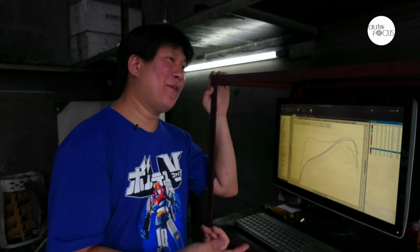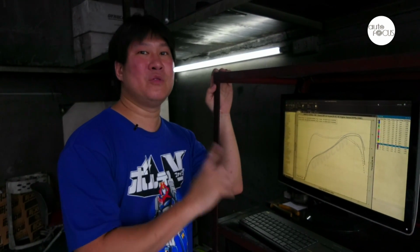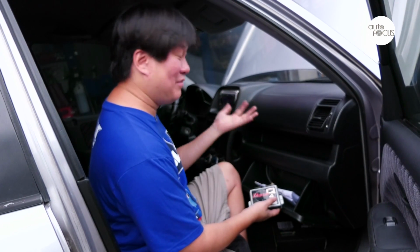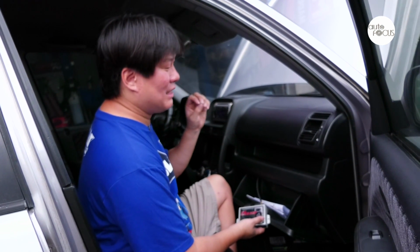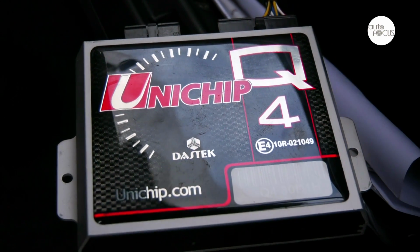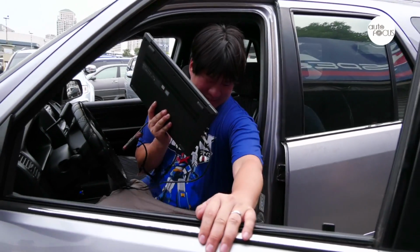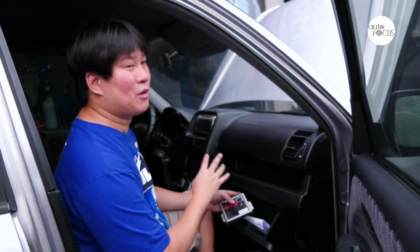Next step, to get more power, the easiest and most cost-effective way to get it is through engine tuning, and we will be using Unichip to tune this engine. This is our Unichip. It's installed to the ECU harness, which is actually located behind the glove compartment. That's where the CR-V's ECU is installed. So it's about 8 wires here to install to the harness, and note it is the engine wiring harness, not the ECU itself. And the things that are controlled by the Unichip are the amount of fuel the engine gets and spark plug timing, or when the spark plug actually fires. This is hooked up to a laptop, and then we will be tuning it on the dyno. So immediately we will see what adjustments we make translates to how much horsepower we have.